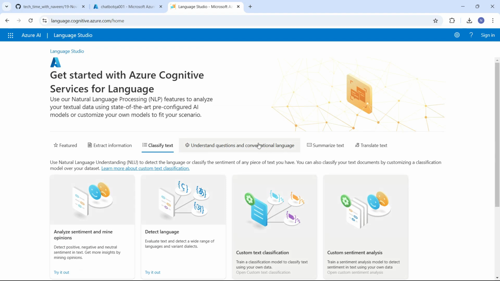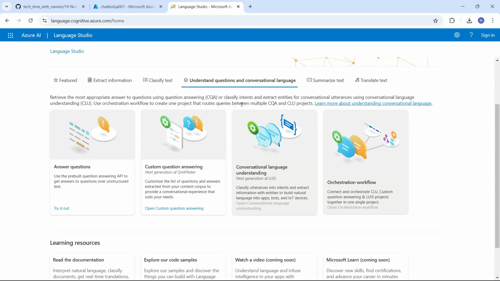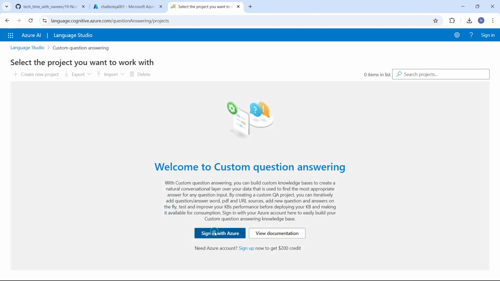And let's get into today's demo. Under understanding question and conversational language, we are going to create a question and answering bot. Here I click custom question answering. Okay, I'll sign in with Azure again.